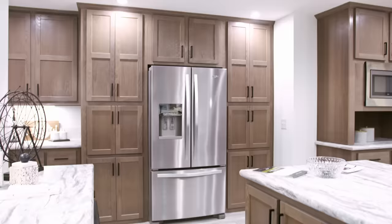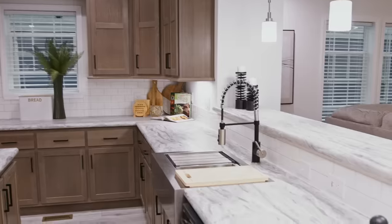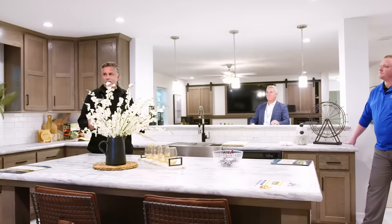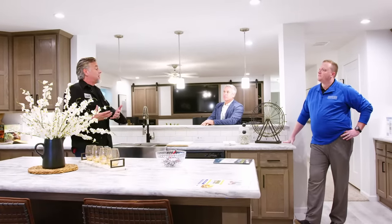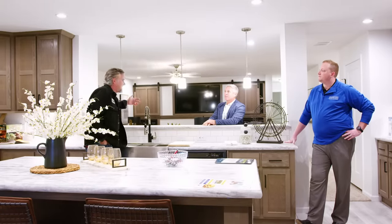Unbelievable. Come standard with all of our Whirlpool appliances. You got a beautiful farm sink there, so after you cook for the big game or have some family over, you got plenty of space to clean up. Well, I like the open floor plan, the way that we can see through here. We're cooking, we're hanging out, because when you're having a party, people always congregate in the kitchen because that's where the food is, and probably if you're into that kind of thing, the beer. And then you're sitting on this side, you're watching the game, you're entertaining, and you got plenty of windows so you can see the kids outside playing in the yard.